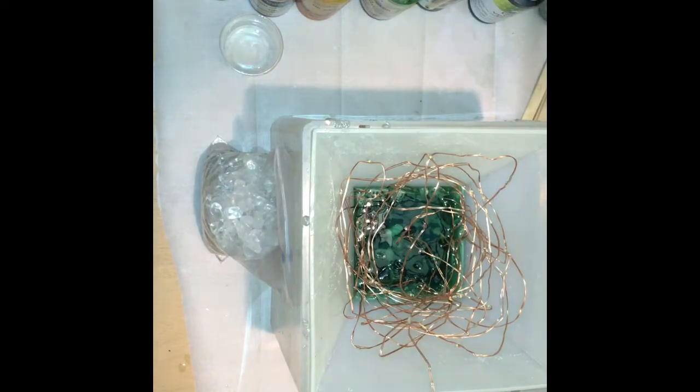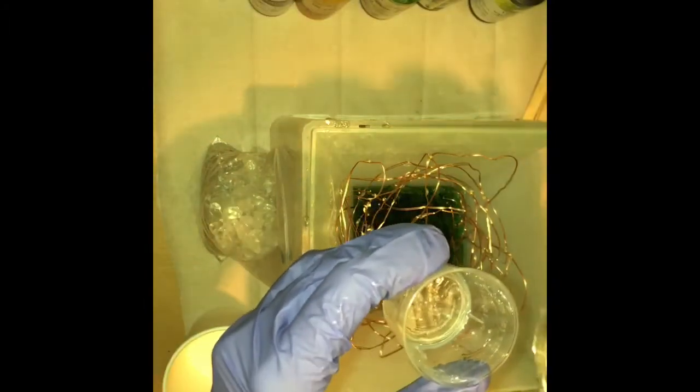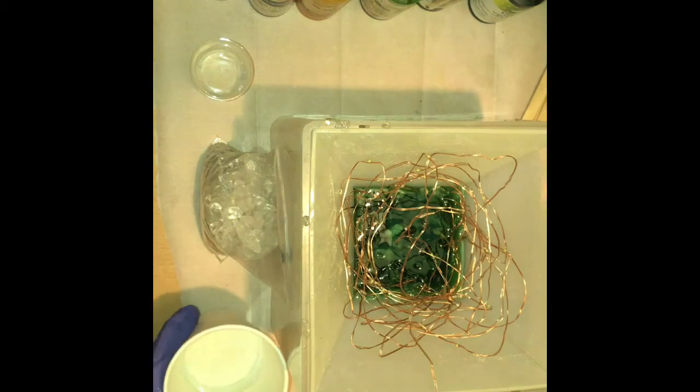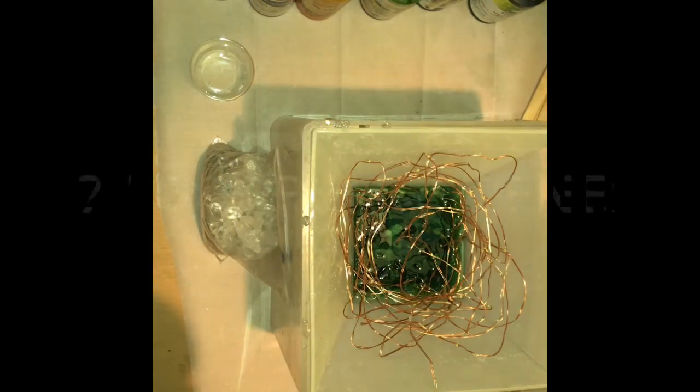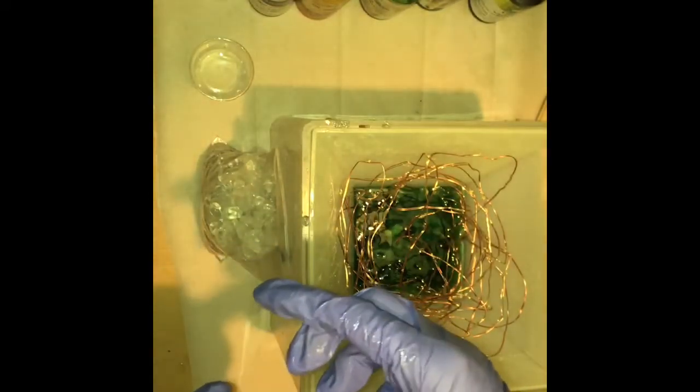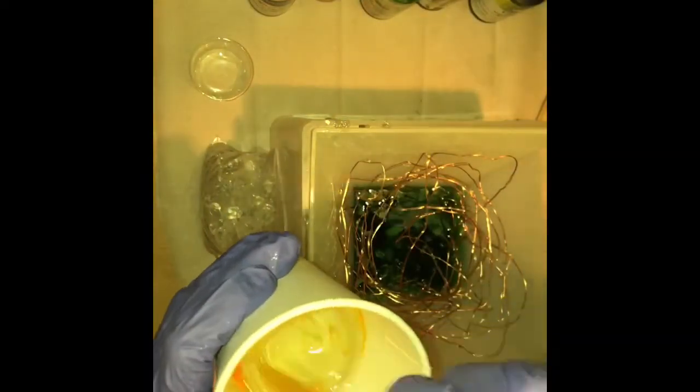So I am probably gonna do 2 ounces of resin for this layer. So with 2 ounces of resin, I'm going to add 27 drops of hardener. Let's put in the yellow dye. Shake it up real good, and let's see. I put in 8 drops, and let's see what that looks like. That looks rich enough.